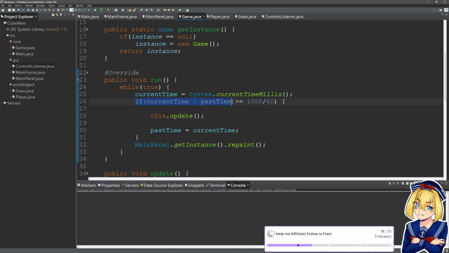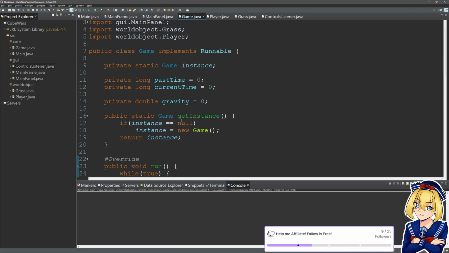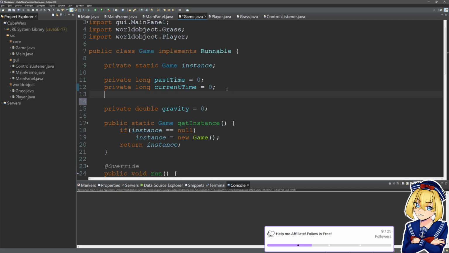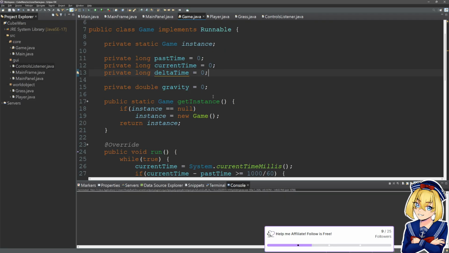Because we do this check, but we do this check before we do all of this logic. So then we want to know how long it took us to run all of this code, right? So I usually make a delta time, is what I call it. I'm going to call it delta time. We're going to set that equal to 0.